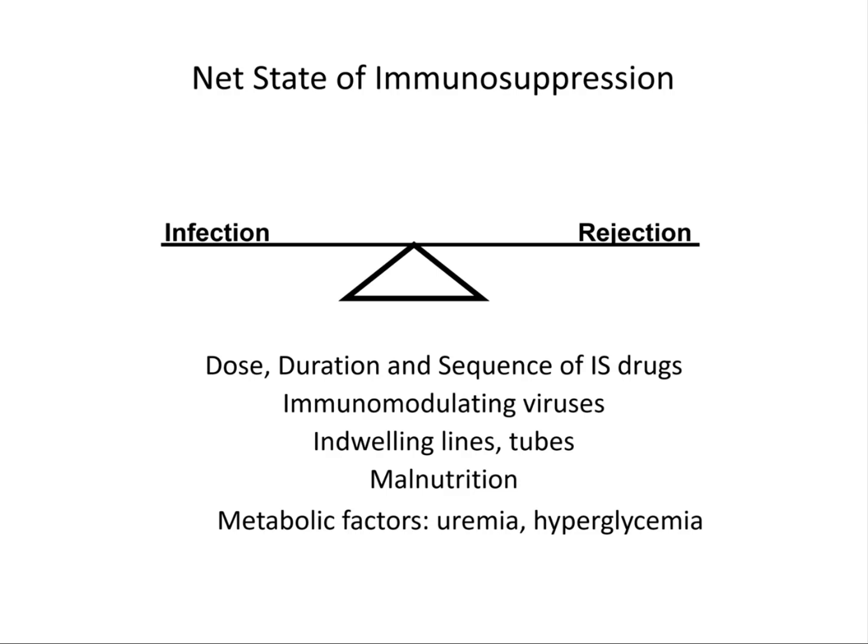So when we see these patients, we usually try to understand the level of immune suppression: what medications they're on, what doses, and whether they have other issues that can tip this balance towards infection. Do they have indwelling lines? Are they malnourished? That's a big one. Do they have any metabolic issues, uncontrolled diabetes, chronic renal insufficiency, or chronic anemia? But also an important thing we look at is what we call immune modulating viruses. Sometimes if the person has reactivation of things specifically like CMV, that will actually make them even more immune suppressed. So as you can see, it's not really easy to judge how immune suppressed they are, but if you start there, you can have a rough idea.